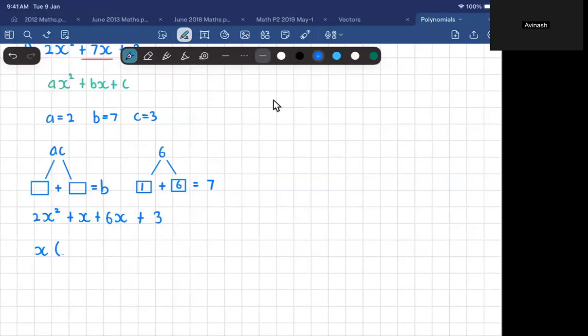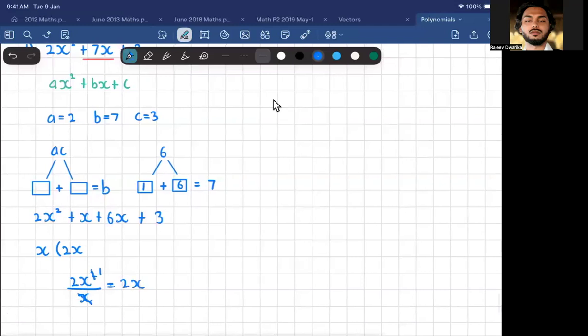2 plus x? No, all right, no, 2x. 2x? Okay. Why am I saying this? It's because if I pull out x from 2x squared, it means that I'm dividing 2x squared by x. One of the x's in the bottom would cancel off with one of the x's on top, and that would leave you with 2x.